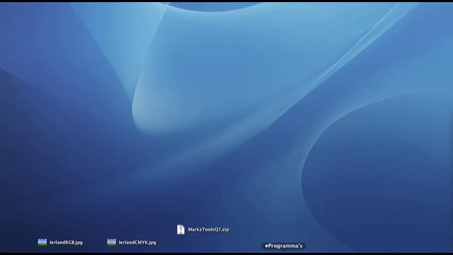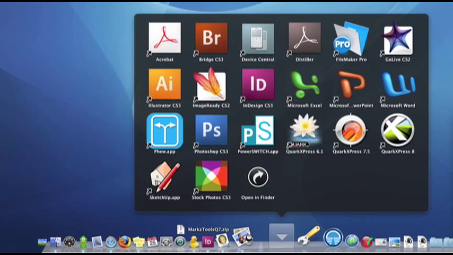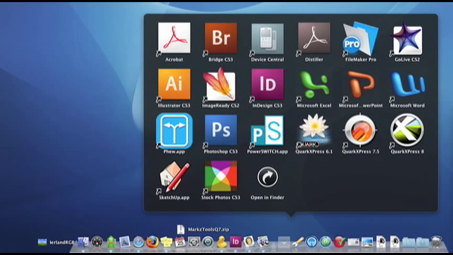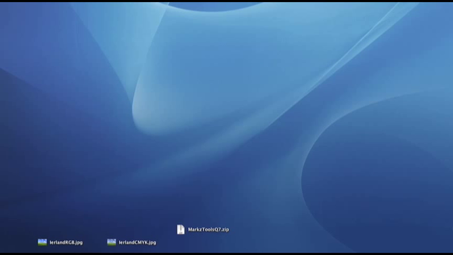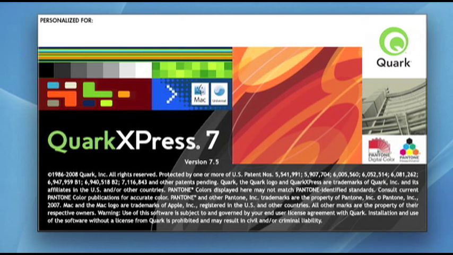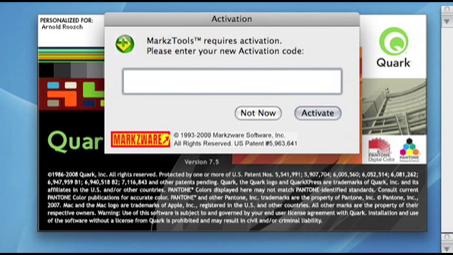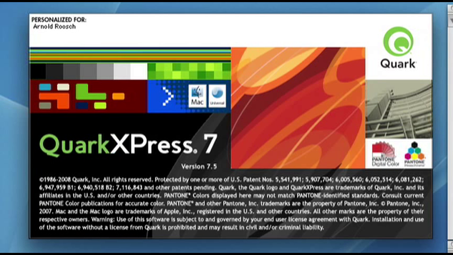Activating the MarkzTools extension. After placing the MarkzTools extension in the extension folder of Quark, you can start up Quark to be prompted with the activation code window. When the activation code window is presented, you can enter the activation code you received with the product, after which you simply click OK to activate the extension. Please note that when you entered an upgrade code, you will be asked to enter the activation code of the full product you purchased some time ago. Please keep the original activation code at hand when installing an upgrade.